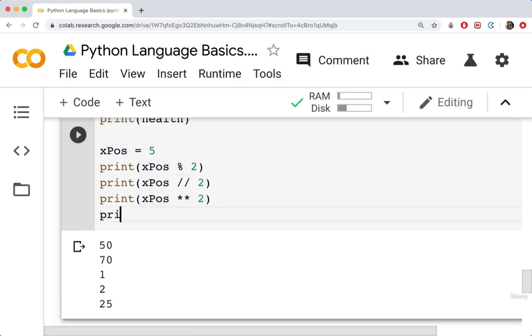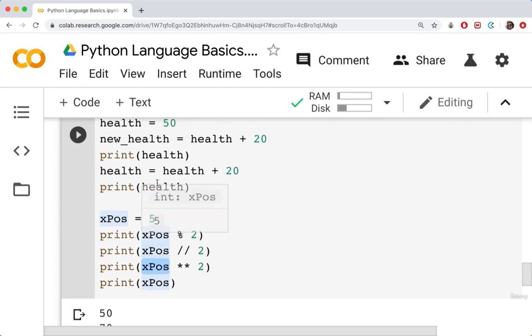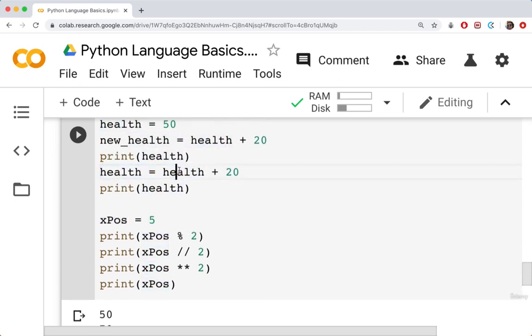Again, note how at the end of this x pos is unchanged. It should still be equal to 5, and indeed it is. All of these operations perform the actual mathematical operation and return a brand new result, leaving the original variable untouched unless we're reassigning it like this.